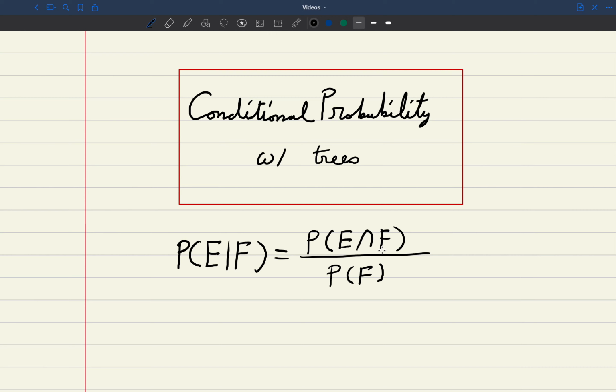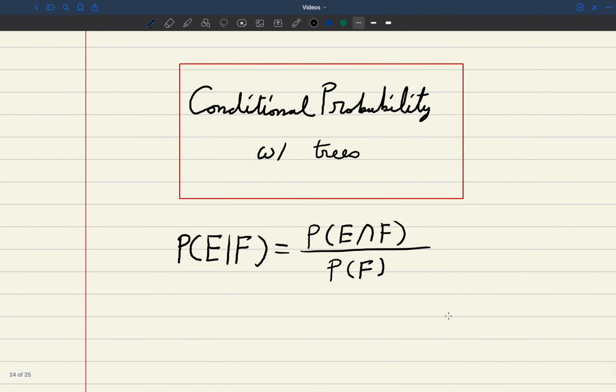Sometimes E and F cannot occur at the same time. If that happens, then these would be of probability 0. And that does happen. We don't often look at examples where it's probability 0 because those aren't as interesting to us, but it does occur quite often. So that is a possibility with something like this. But in general, it's the probability of event E and F occurring at the same time divided by the probability of F occurring, since F would now be the new sample space since we're guaranteed that it has occurred.